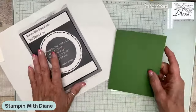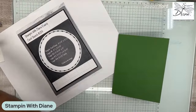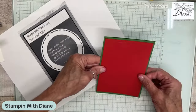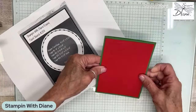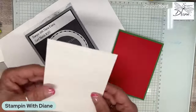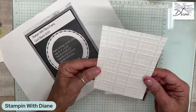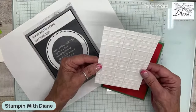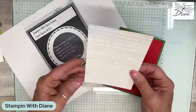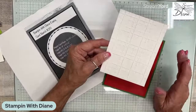Okay, so anyways, we have the garden green base, and I happen to have some real red. I thought real red and this particular one would go really quite good together. And then this is that embossing folder. Check it out. It's a 3D embossing folder. And I will tell you, it looks like I don't have this straight, but the plaids are not straight. I'm going to tell you that right now.